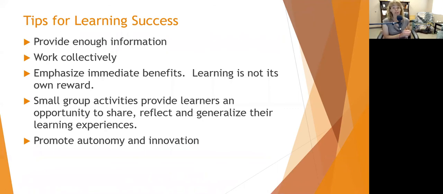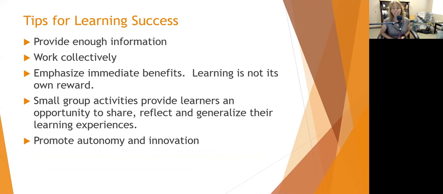Same thing with treatment planning. But every time I contact a client, every time we have a session, whether it's group or individual, I want them to walk away with some useful piece of information that's going to help them move closer to their goals. That's the immediate benefit. So that's why I ask at the end of class, how could this have helped you last week? And how do you see it being useful to you next week? So they see that, oh, I've got something that I can use now.